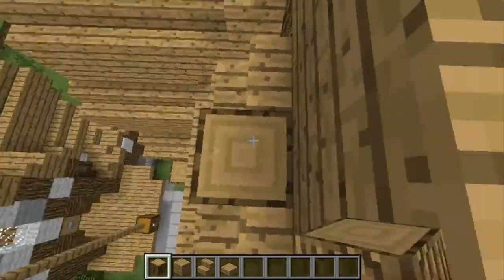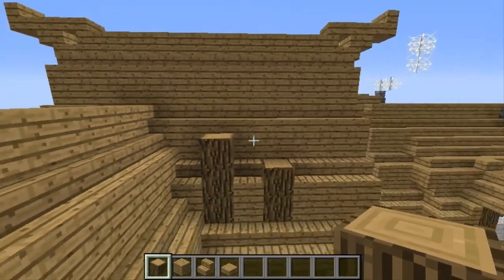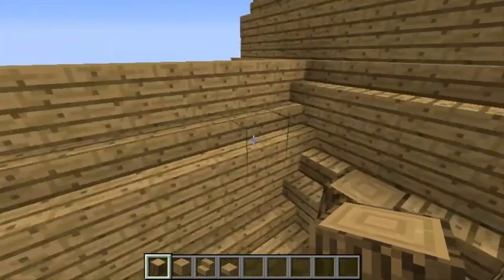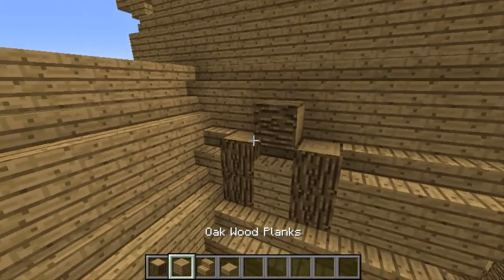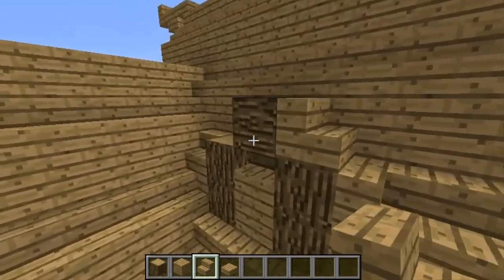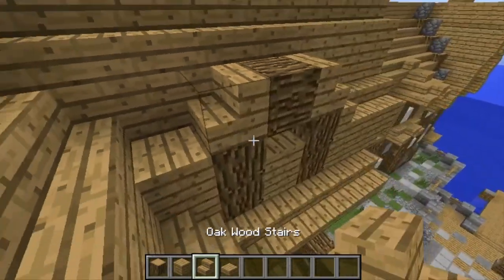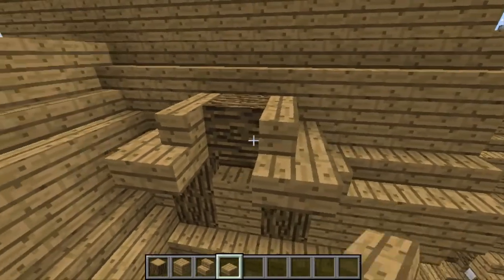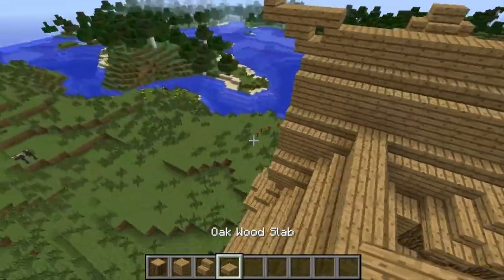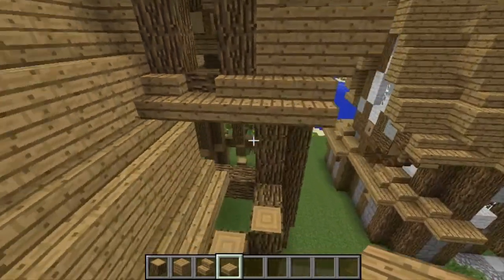So, for that, you just place your logs like this. Then you can make again two different kinds of windows, and I'm going to show both of them. So for the first design, just place a slab or a sidewalk right there, and stairs like this. So on this side you can't really place stairs, so just place a block there, and stairs like so, corner stairs, slabs like this. So it's kind of the thing you build on that side. Then this one has to be a side block, and you place a slab right there.